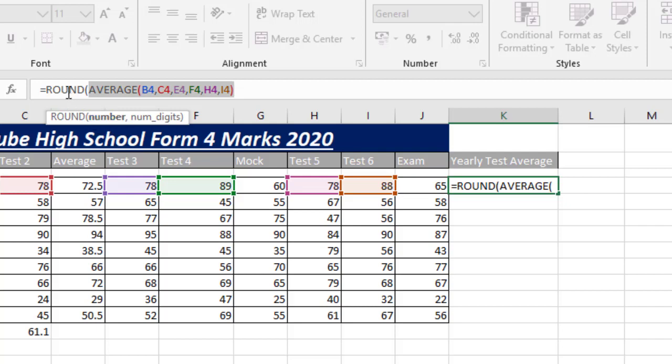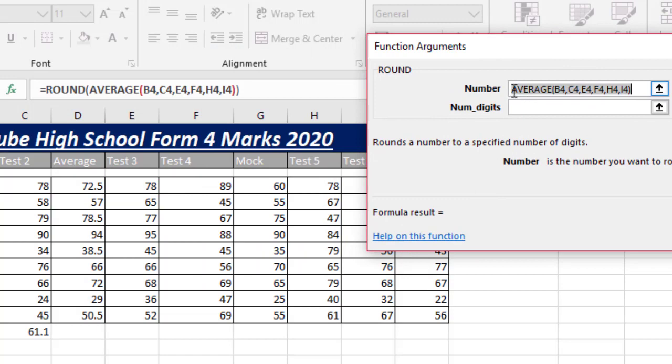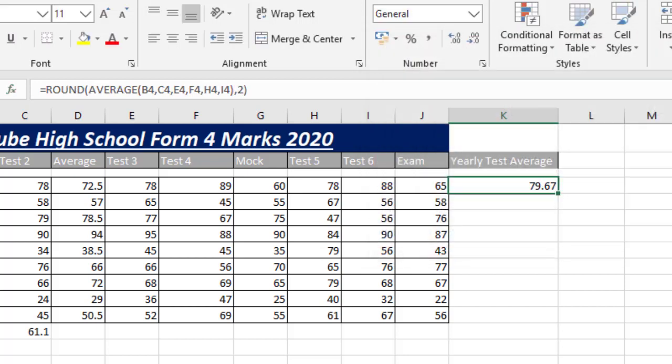I can click anywhere in the word round, on top of the word round, then click F of X. Then it will automatically put this average here, the number that I want to round. Number of decimal places, let's maybe say 2 here. Then I click OK.